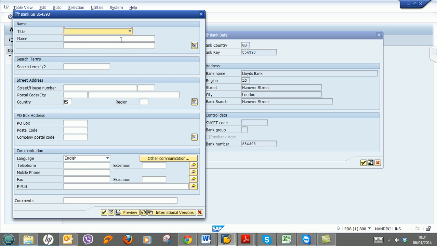You don't need a title, just give the name of the bank, Lloyd's Bank, search term Lloyd's, and street or house number, you can give the same, Hanover Street, and give the number 50.